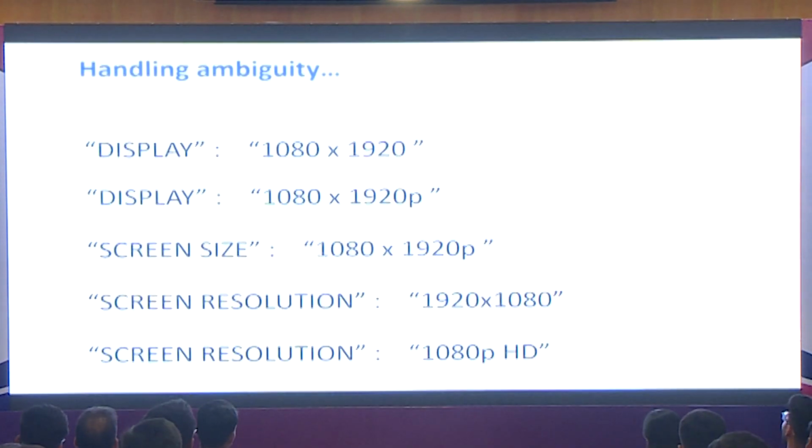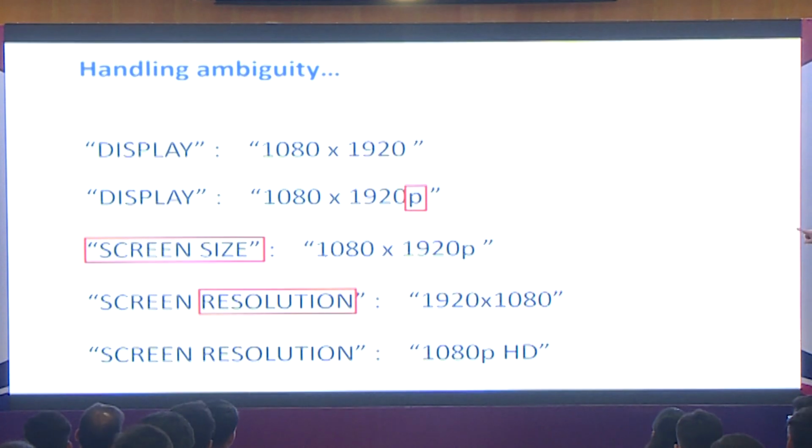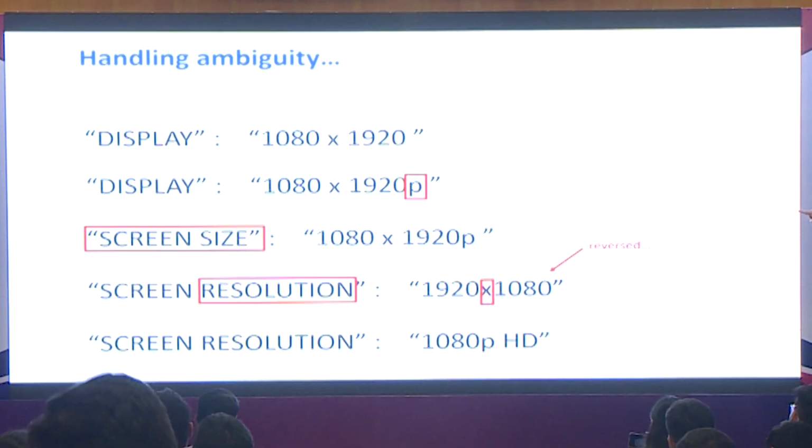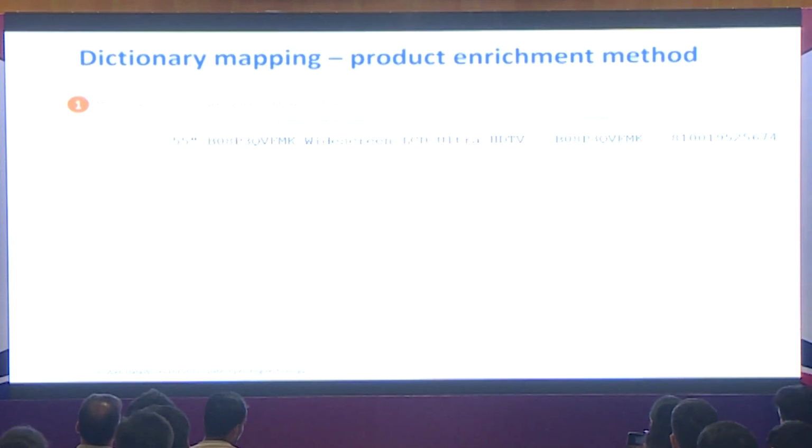Well, here we go. This is called ambiguity, okay? And what we need to do in text analysis is we disambiguate. We take away the ambiguity, okay? And in this case, we can see 1080, 1920, the only difference there is P. This one here is screen size, this one here is resolution. They're meaning the same thing, okay? This one here is reversed. Look, instead of 1080 by 1920, it's 1920 by 1080. This one here has an X in the middle, this one has a space on either side, okay? So we look at these things here. And this is where it all comes down to, right? We use different techniques, I'm going to tell you how to do these, right?